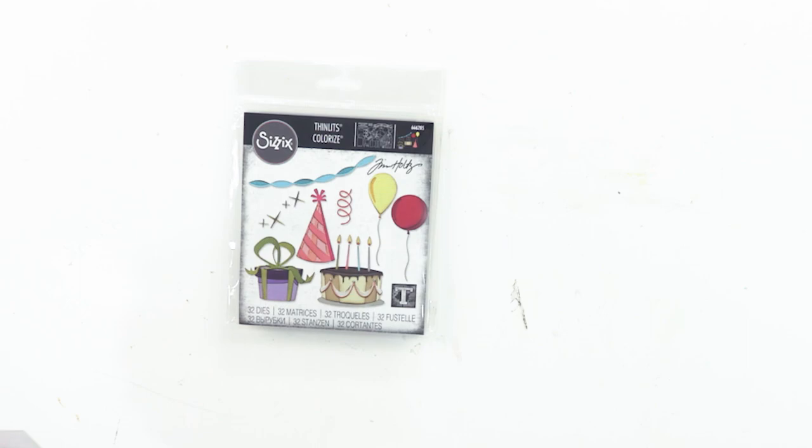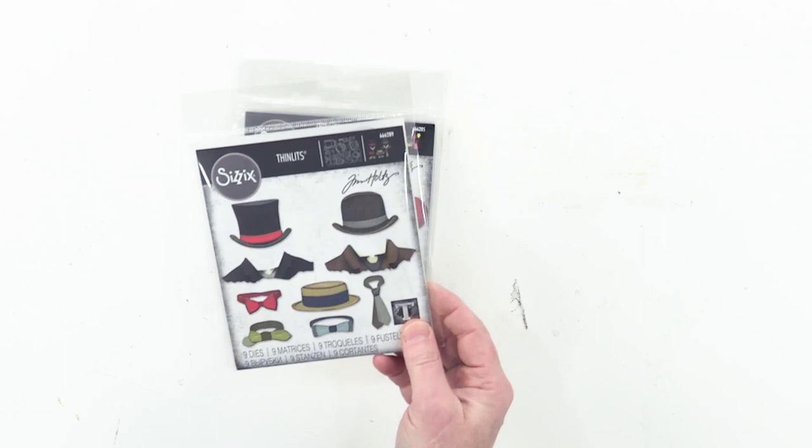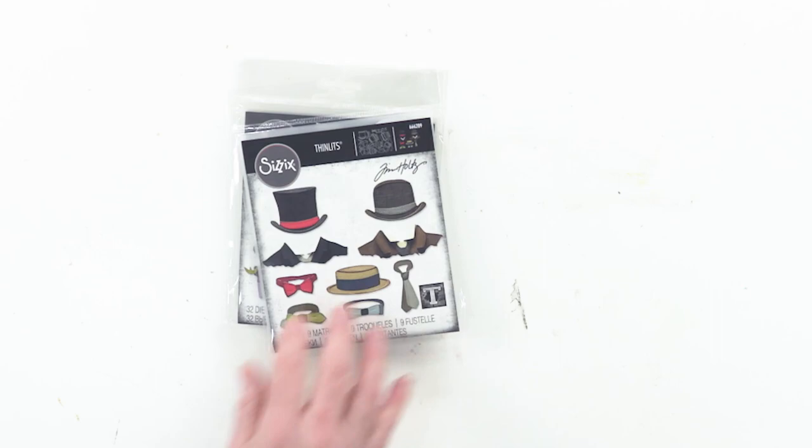Now, Tailored. There was a stamp and framelit set. There's also been stamp sets. This is classic Tim in a vintage style, but these are layered framelit, thinlit dies, I should say. And now, we've talked about this one.